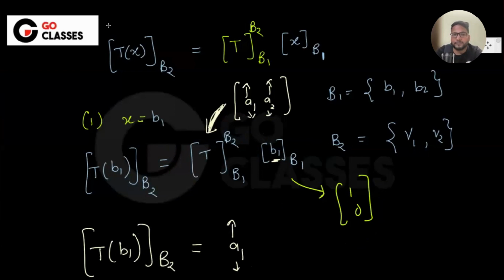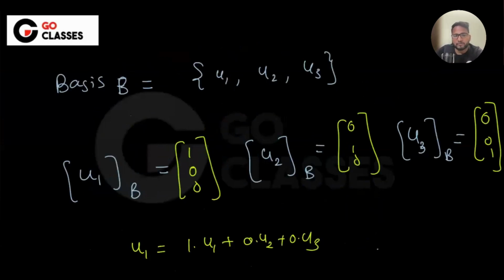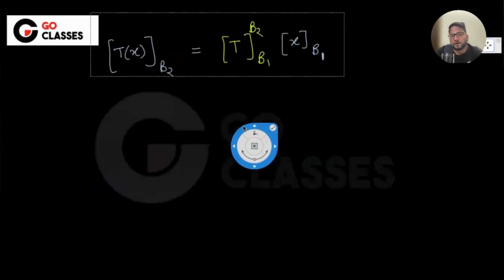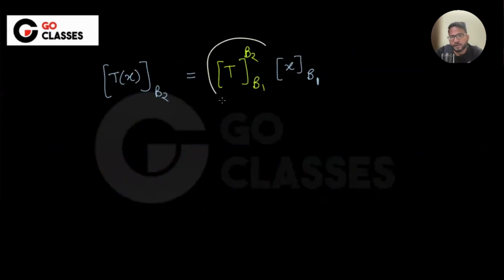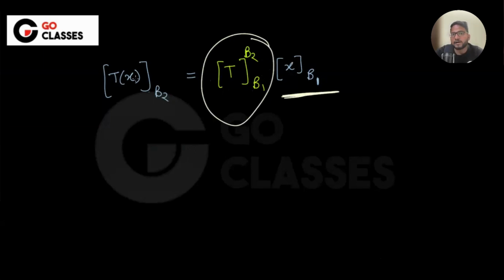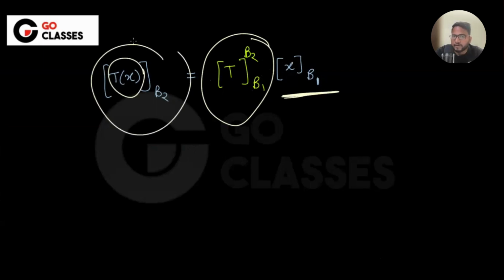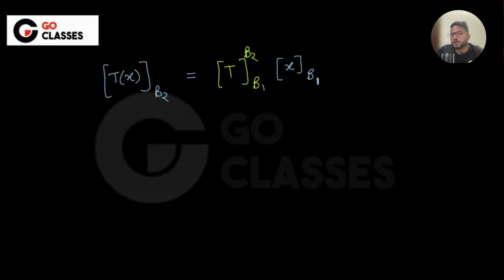So let me just repeat quickly. You just repeat with me what has just happened. Let me just repeat everything quickly. Let me know if this is fine. The objective is to find out this mystery, right? Is this equation fine? All the notations, that this is a transformation matrix taking from B1 basis and then ultimately doing the transformation and giving the result in the B2 basis. Is this notation completely fine to everyone?